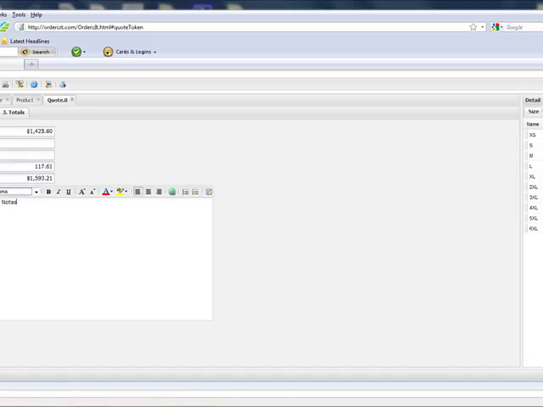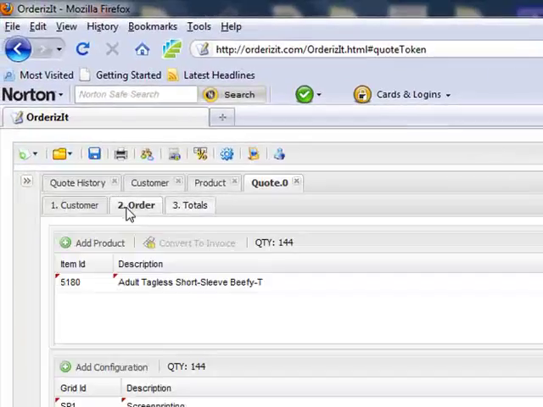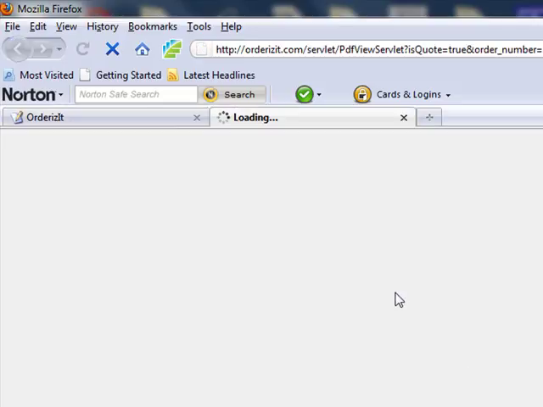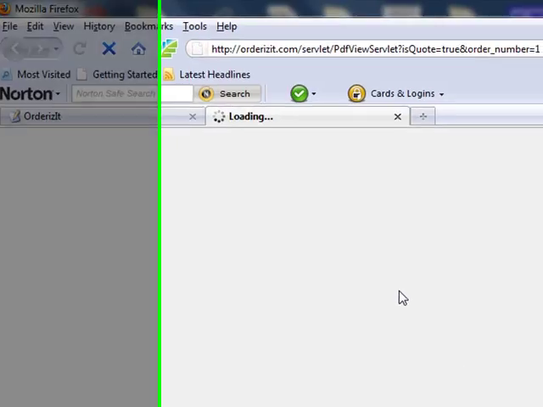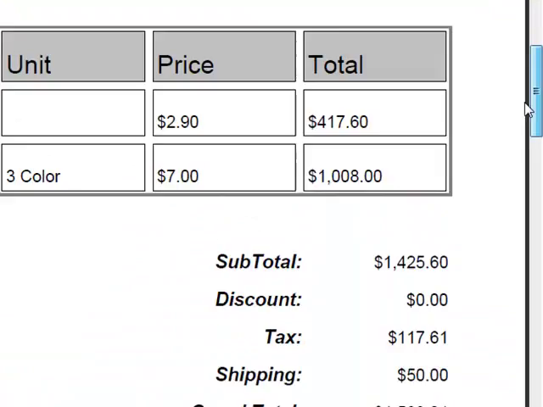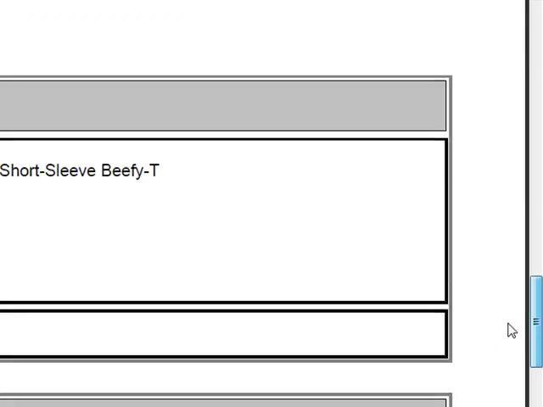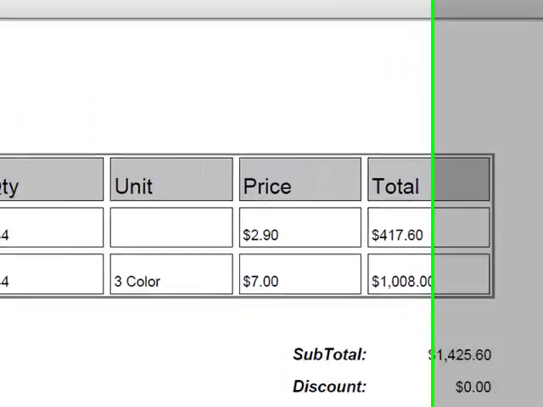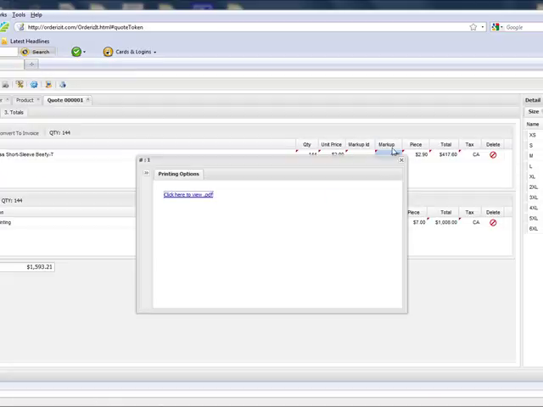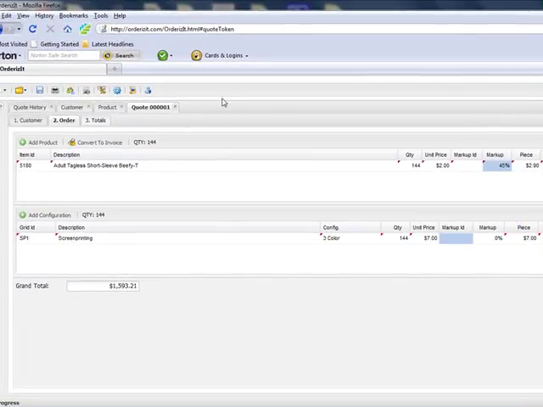Once that's complete, you can look it over a little bit, and immediately you can just save it and print into a PDF format, which you can email or print out yourself for your customer. It's going to have in here your invoice and some more of your details there. So that's just the basics of creating an order.